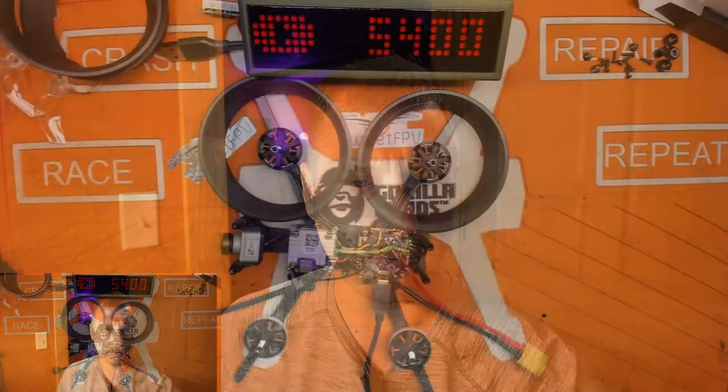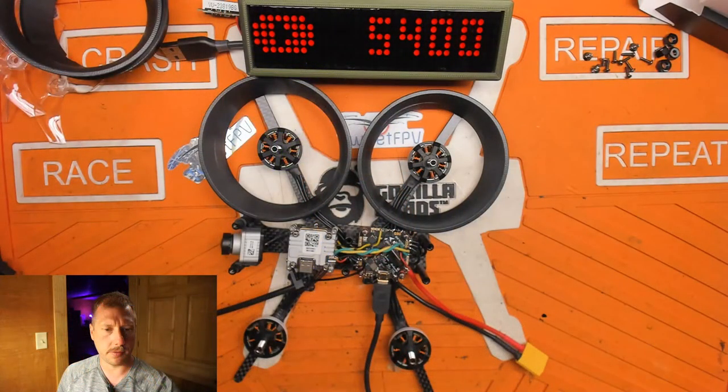Oh, this is becoming just a pain in the butt. And now my Cam Link's not working. Oh boy. Yeah. Technology's falling apart quick here.